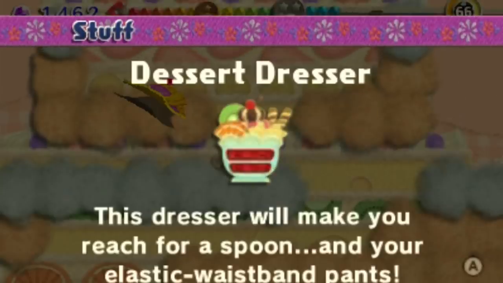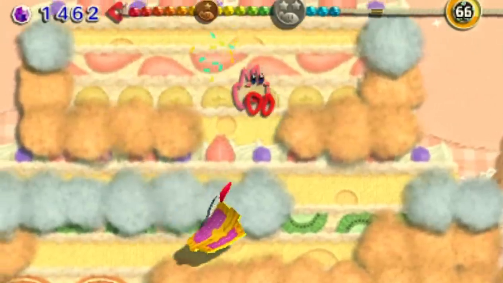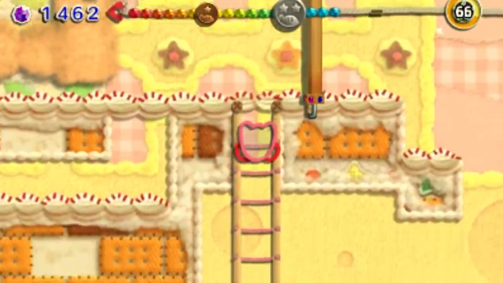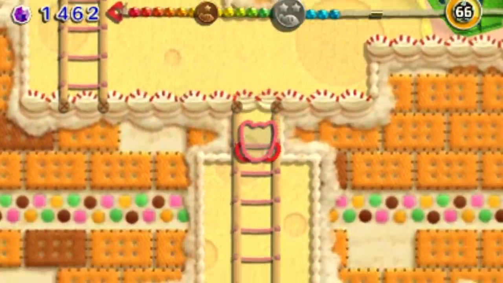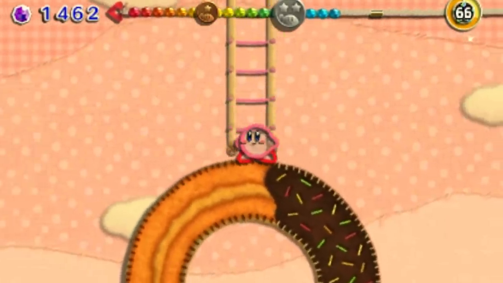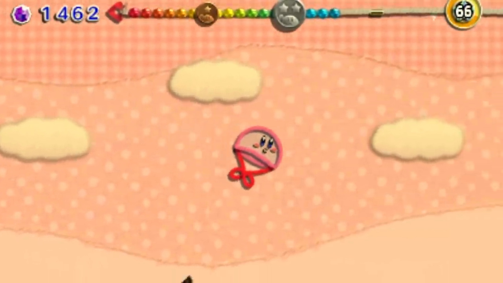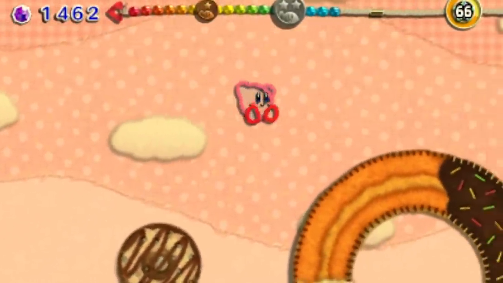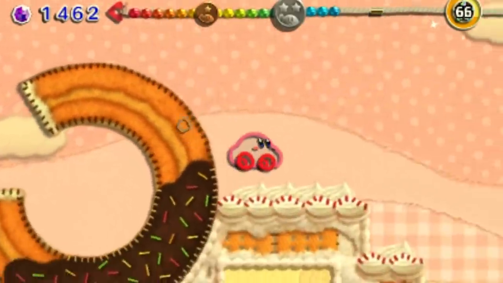And this is the last treasure, the dessert dresser. This dresser will make you reach for a spoon in your elastic waistband pants. For real. Make me fat. All right. I'm gonna go down now, and I think we're pretty good. You know, I think I'm gonna get the rest of it at the end here. I really hope. I hope I don't just leave it up to fate.